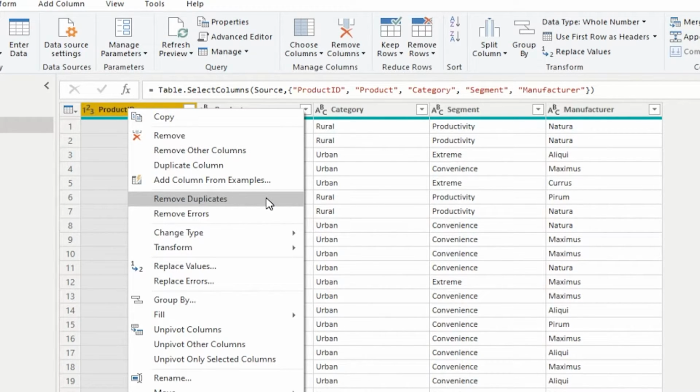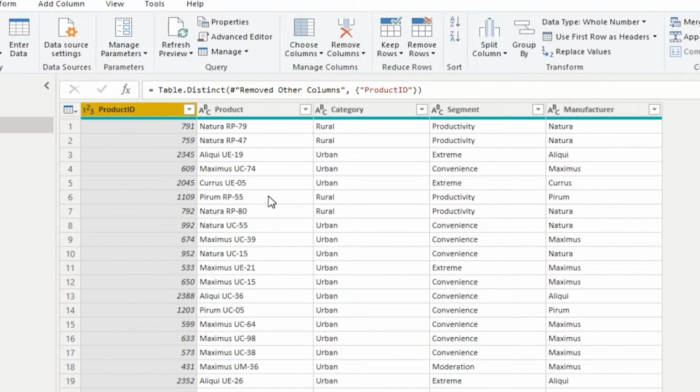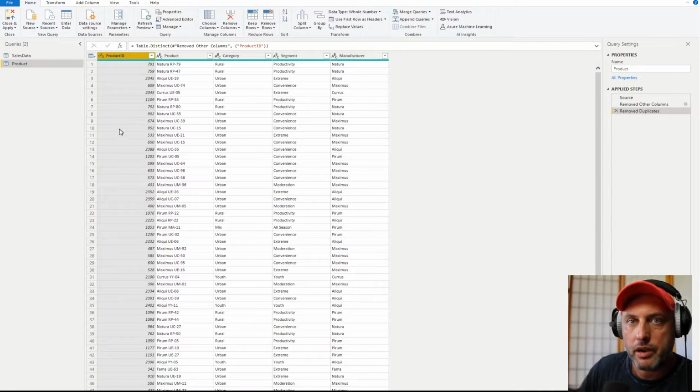So hopefully you guys can see it. And I'm going to click on Remove Duplicates. What that does is it removes all of the records. It keeps the very first record for every new ID that it finds. Everything else gets eliminated. In the manual, I ask you guys to do the same thing for geography and date.